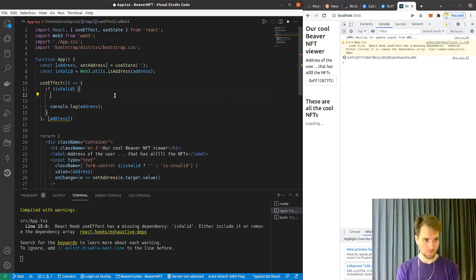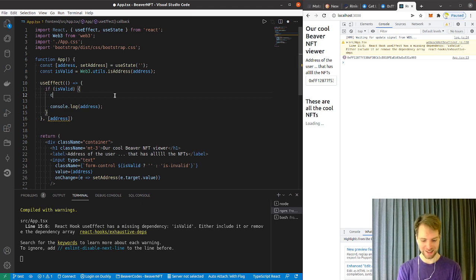So what's next? Next, in useEffect, you don't get to use asynchronous methods, but we kind of want to use asynchronous methods because all the Web3 logic that we're gonna do next is async. You could do this kind of callback hell that JavaScript is famous for, like all the then and then, but let's not.